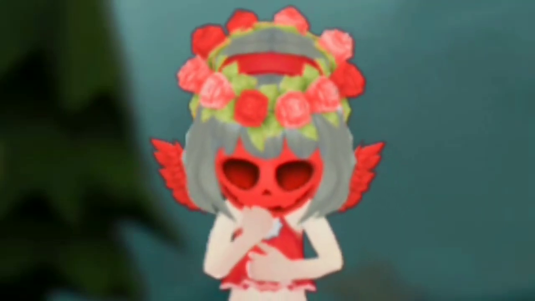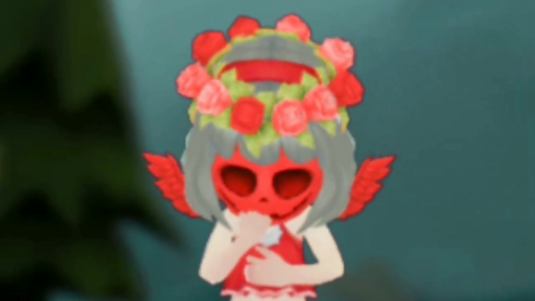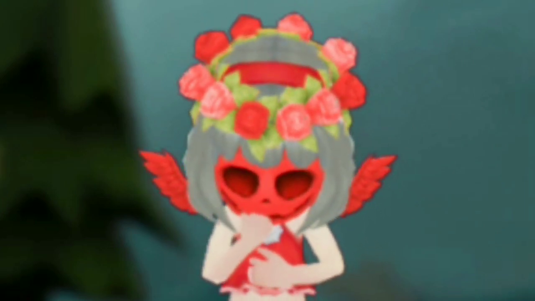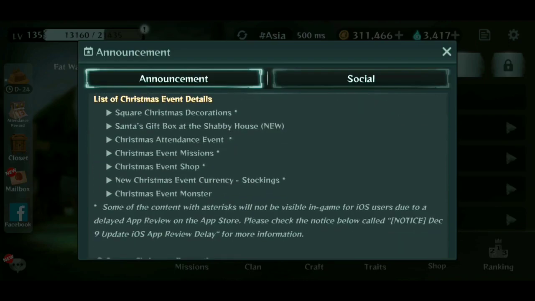Hi guys, so as you know, there is a new Christmas update, and let me explain some of the details to you. So let's start off with the square, which I will be showing at the end of the video. The gates have opened where the gates were closed, and this is in front of the fountain. There are new Christmas missions and a Christmas shop.